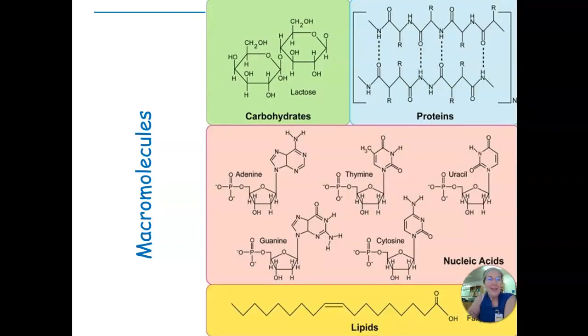So here are chemical formulas of the macromolecules that we're going to be talking about. I guess I should say structural formulas. So carbohydrates. Carbohydrates tend to have these ring structures. They tend to have one carbon to two hydrogens to one oxygen. For example, glucose, a simple sugar, C6H12O6. One carbon to two hydrogens to one oxygen. Glucose.